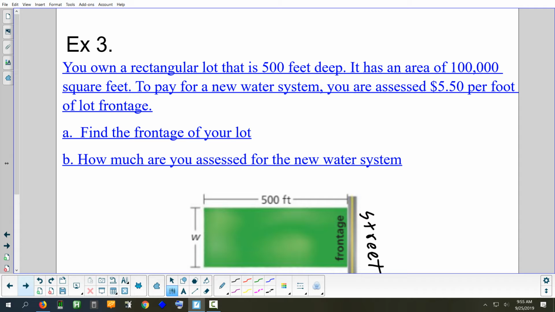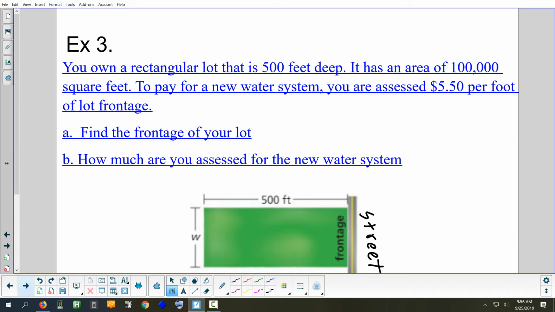And your land goes back 500 feet from the street. Okay, just like in the picture. Why does it say deep? Deep. 500 feet deep. That's how far back your land goes from the street. Yeah, I've never heard it like that. But it goes 500 feet back. Really? It's not going down. I've only heard deep as in down. I guess it's just how the book worded it. So the land goes 500 feet back, if you want to think of it that way.